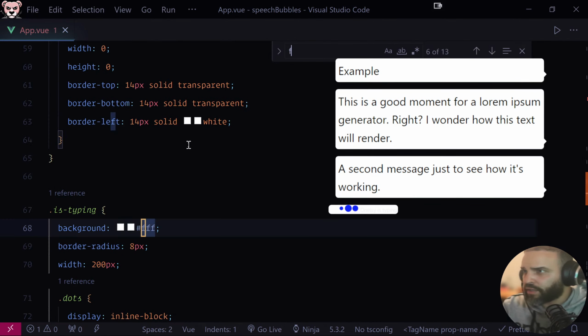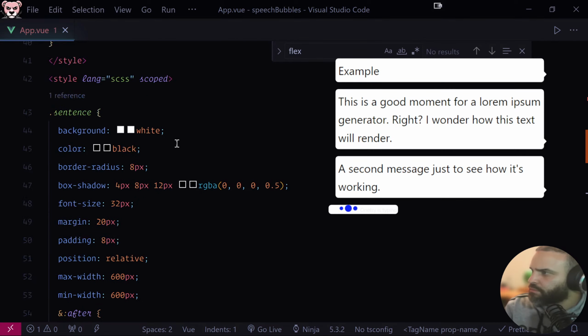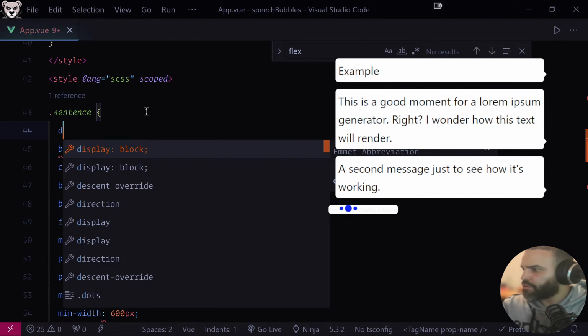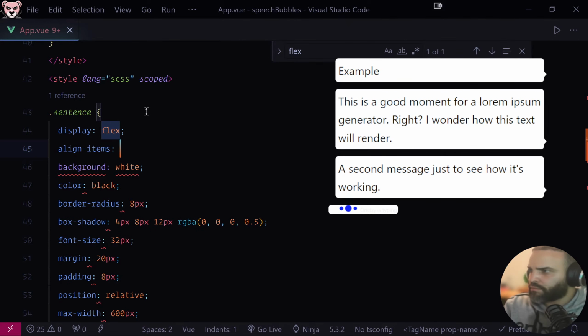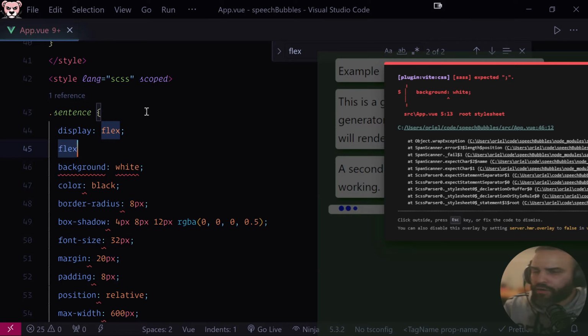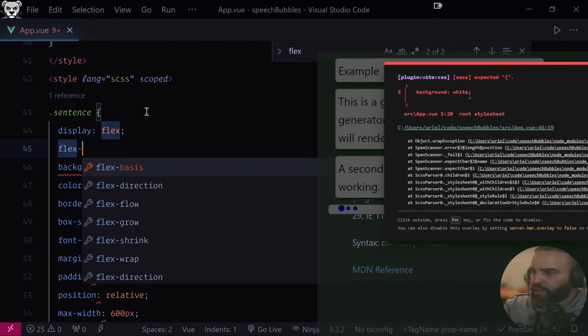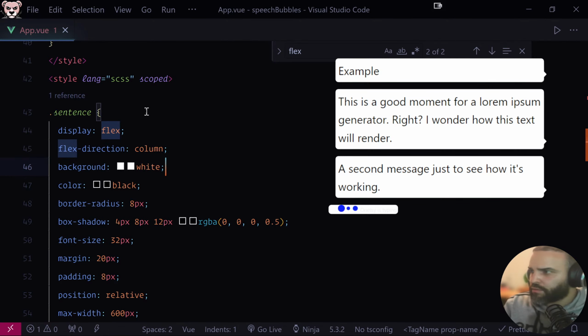Are we aligning this using flex? We're not. Oh, let me see something real quick. Flex. Flex direction. You know what? I have auto save on, and it seems to be saving my stuff a little bit too overzealously. Flex direction column. Okay, that's kind of what we want.